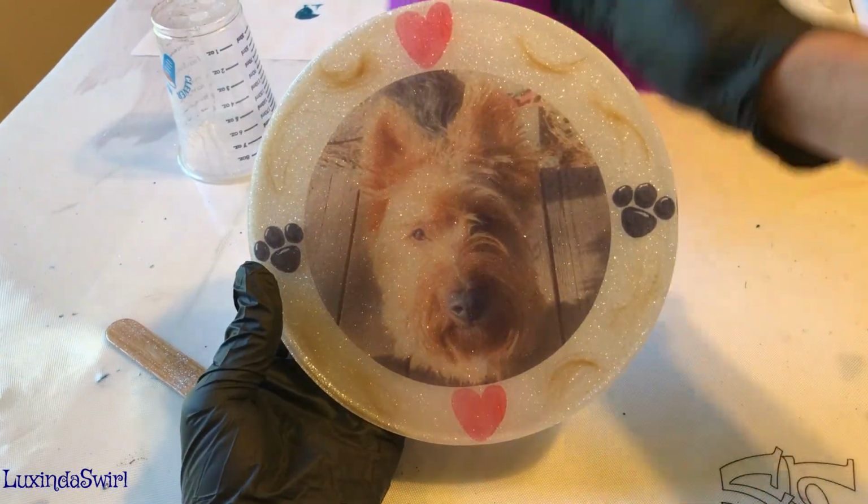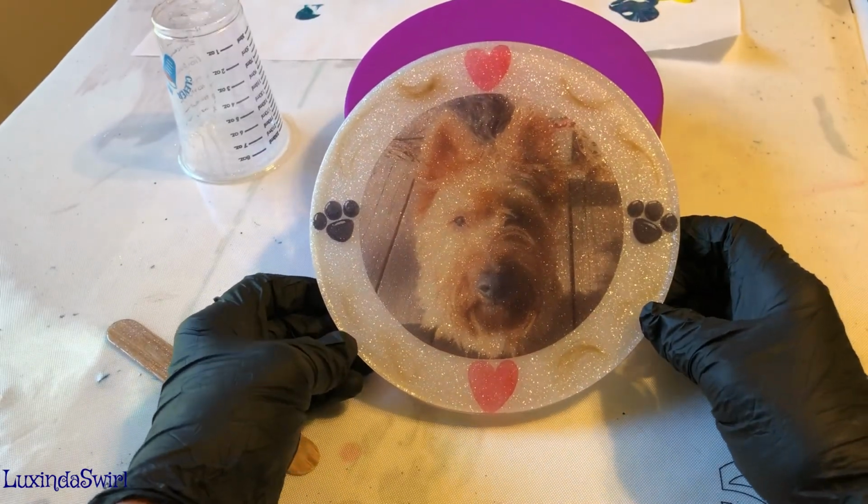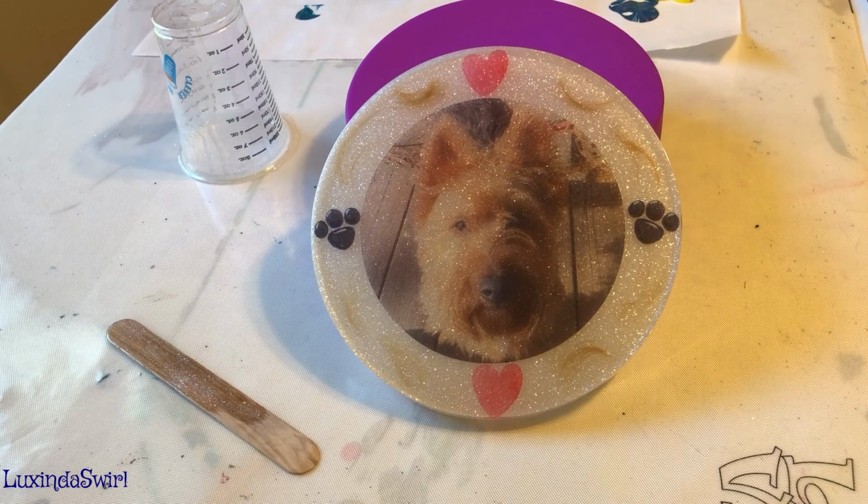So there you have it, folks. There's my sweet little man, and his fur in all his sparkly splendor.